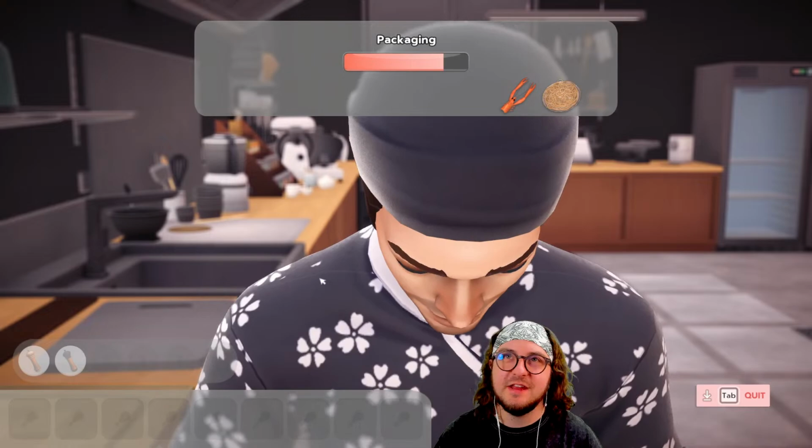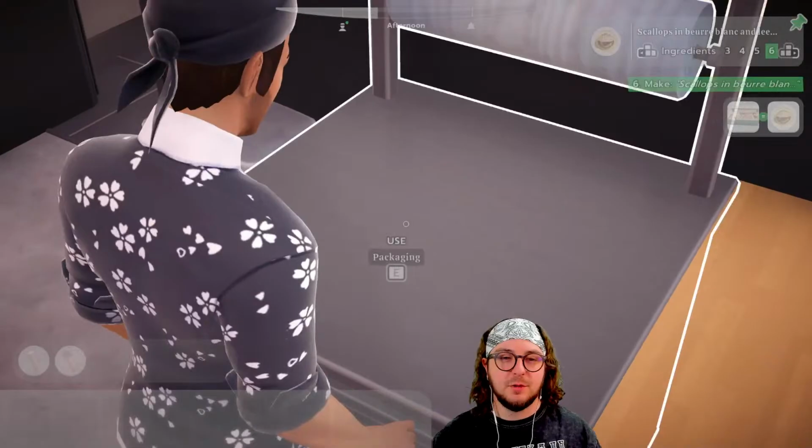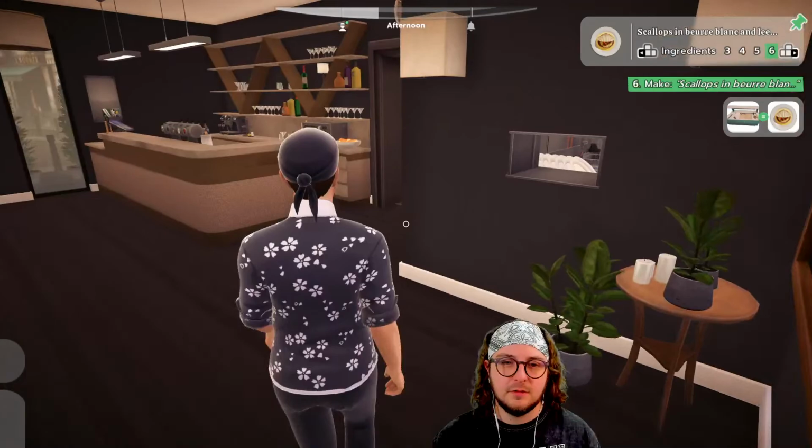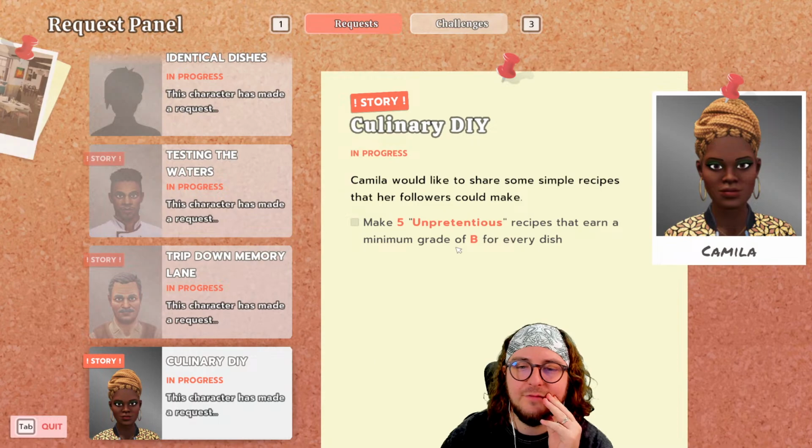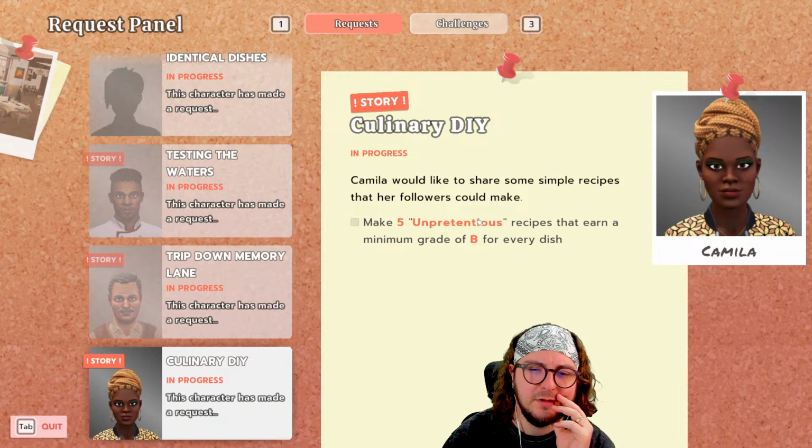Langoustine, or Mr. Bean's holiday. Which one do you want? All right, you know what? Something we haven't seen is more outfits or more cosmetics since we've leveled up. So let's see here. New one is culinary do-it-yourself. Make 5 unpretentious recipes that earn a minimum grade of B for every dish. What the heck does that even mean? I guess there's a certain type.